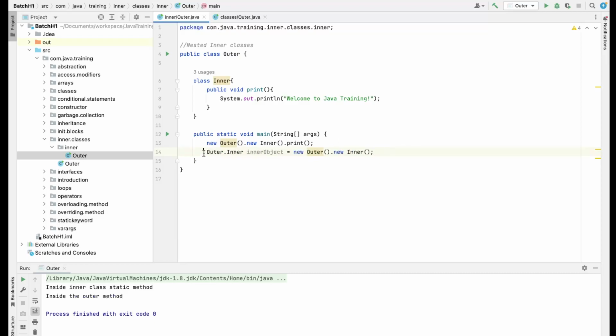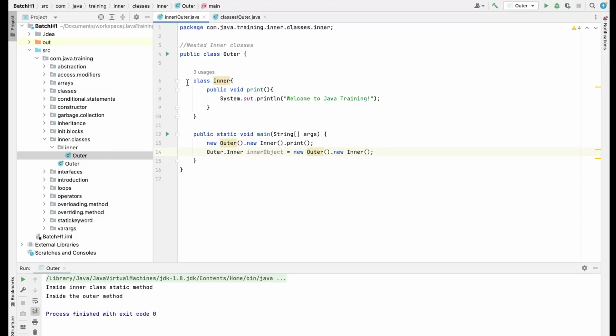So to create the inner object, we'll do something like this, Outer.Inner. This gives me a reference to this inner class. Then you will create an object of the outer class, and from that object you create the object of the inner class. See, this syntax we have not seen until now, so it is a bit different, but I'm explaining how the concept comes.